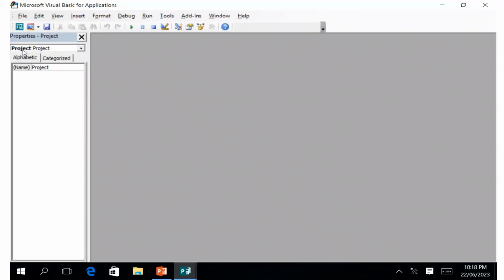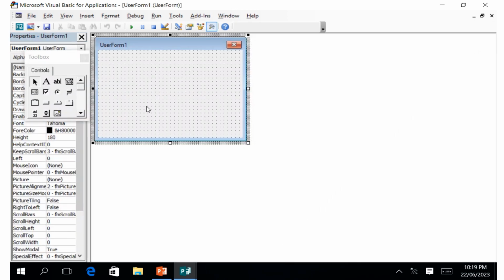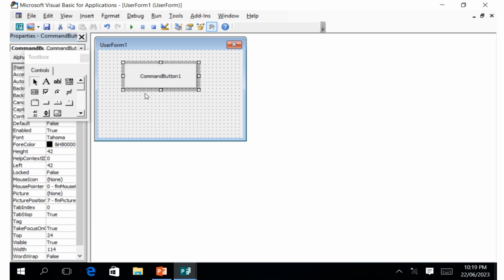You can select it, and now because we want to use Visual Basic we can insert the user interface, which is the form. We click on the form here, and there we have our form. Because we want to capture the input from the user, we can have a button. We click on it, drag here to draw it, and there we have the button.